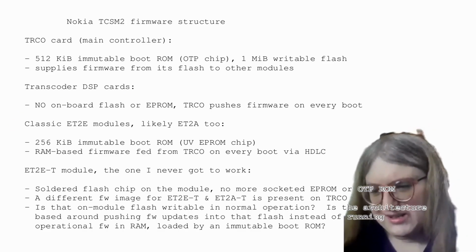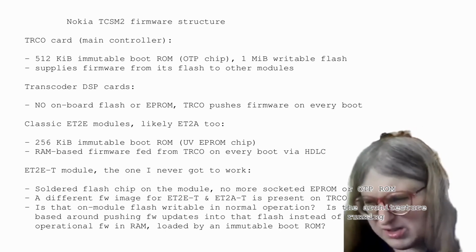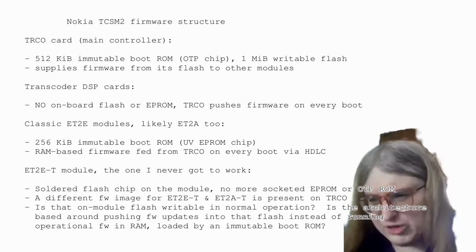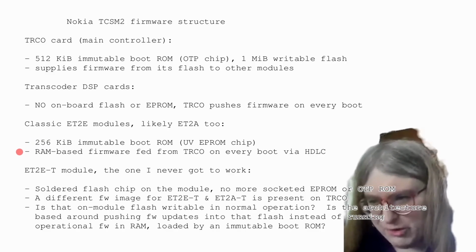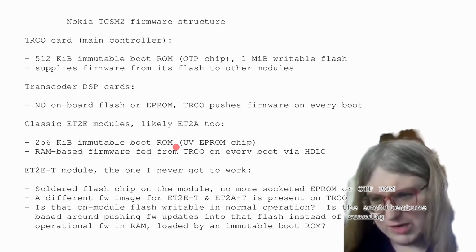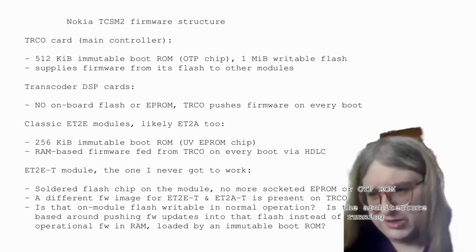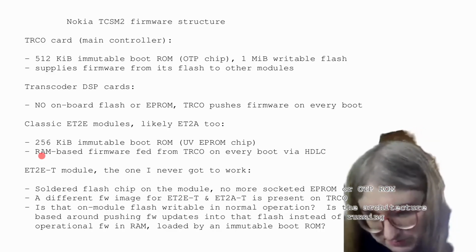across this HDLC channel. And it's actually, I don't remember. So it's some kind of an HDLC-based interface that they're using, communicating to the processor on the exchange terminal, and they push the code. So the boot ROM receives the image across HDLC from the TRCO and presumably jumps to it, and then the image loaded from TRCO, that's the operational image.